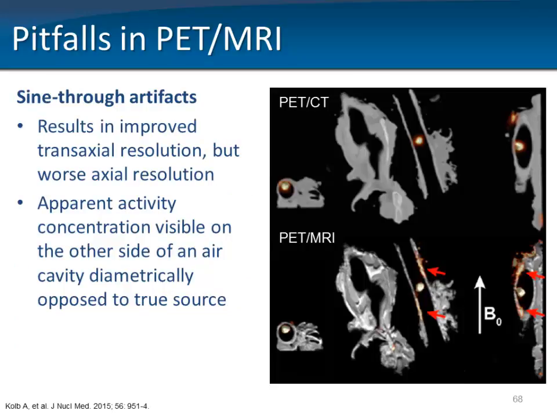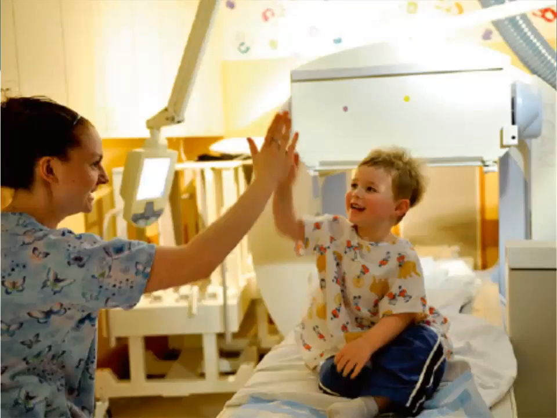So on this slide, you see in the upper part a PET-CT image, and in the lower part a PET-MR image. You can see that in the axial or transaxial image, PET-MR is much more clear, less of a blur, but in the other planes it is the other way around. What you can also see is that when a source is located in an area of low proton density, you get shine-through on the opposite borders of the cavity. So this is an artifact. It's really unique to PET-MR, but it's not pathology. It's just caused by the forces going on within the magnetic field. And that's the last slide of my presentation. Thank you.